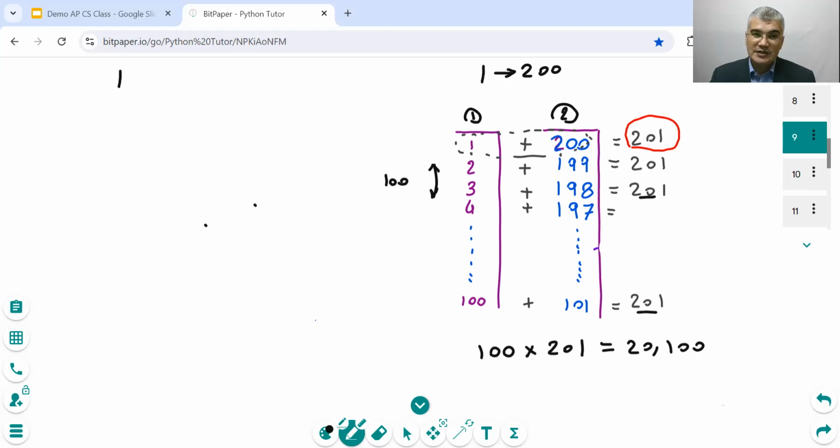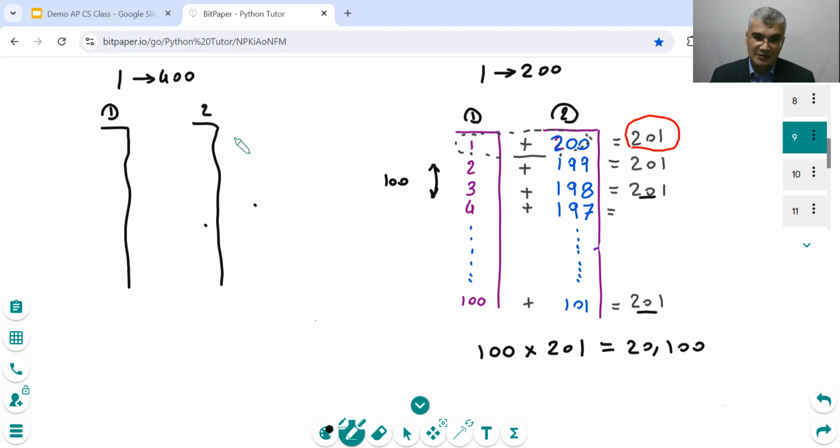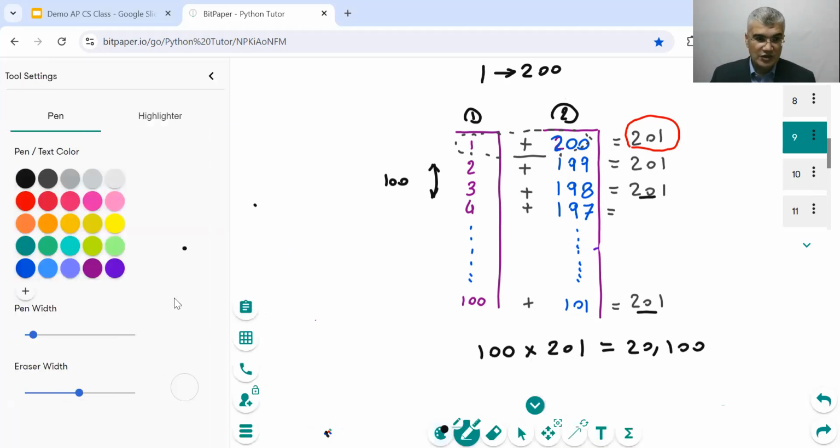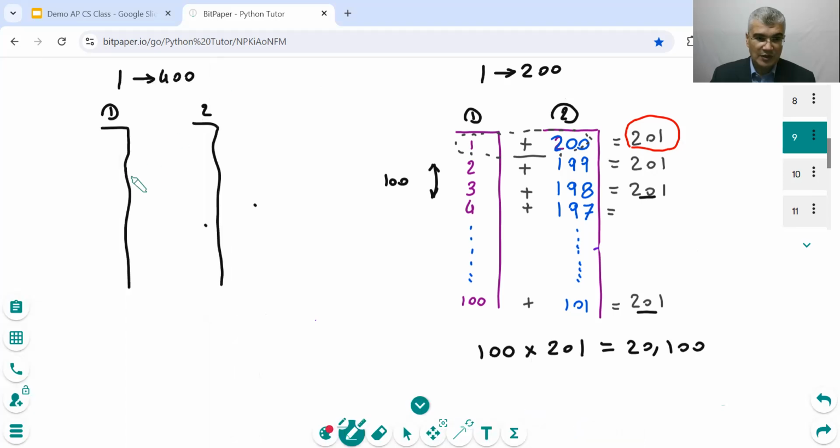So if we understand this formula and we want to add numbers from 1 until 400 in a smart way, what is the way to do that? We also need to make a table like that, and another table. Let's change this to visualize it. We need to add from 1 until 200 here, and from 201 until we reach 400 here.